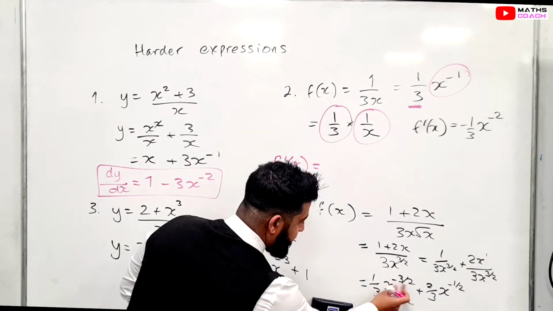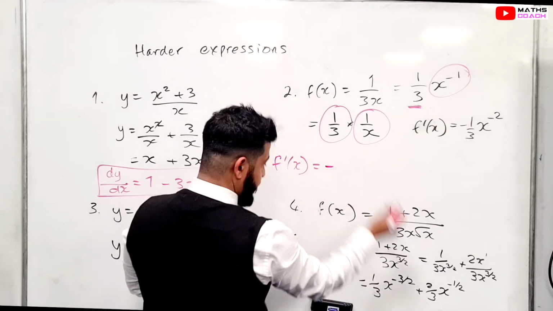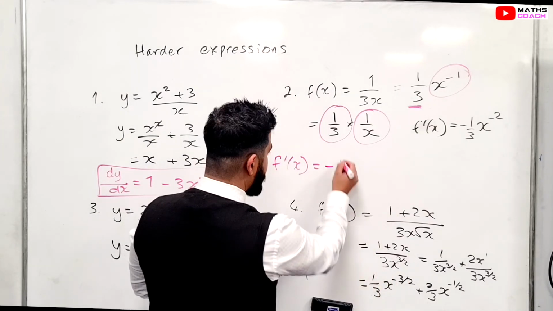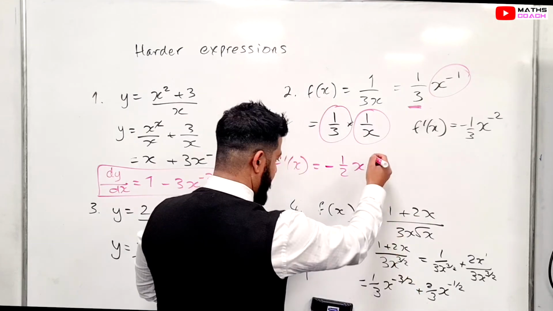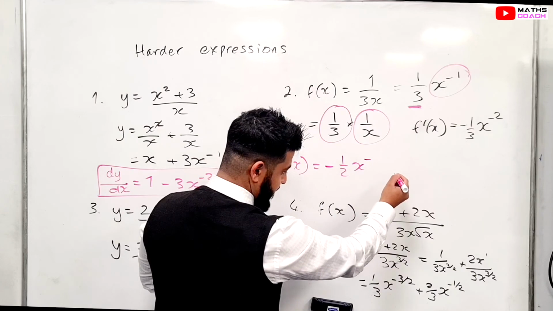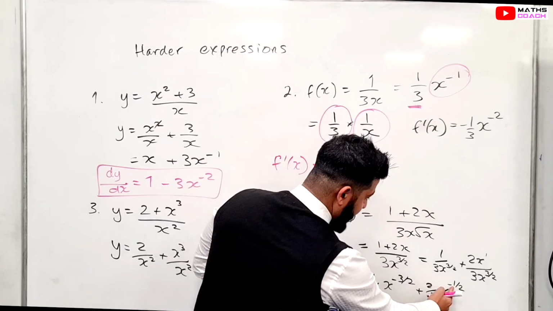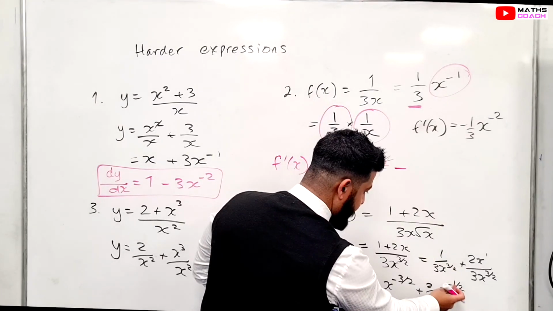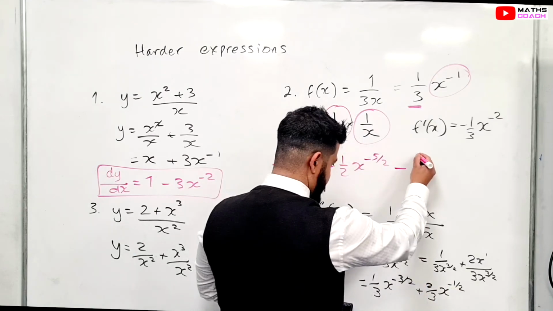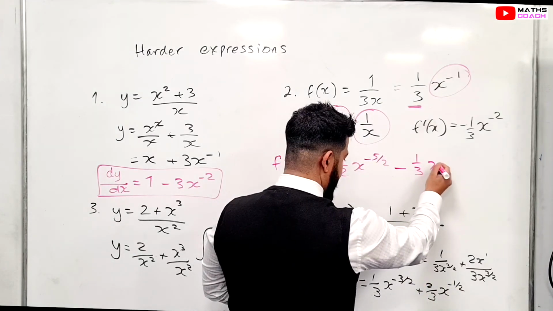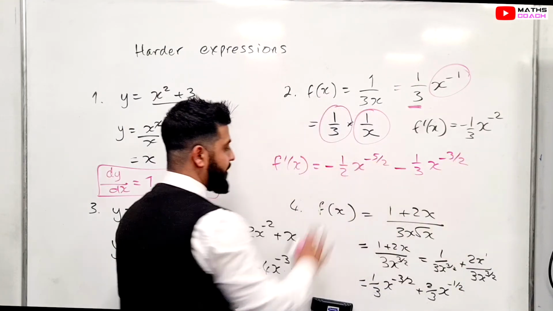There's a tricky one here, because we've got a fraction coming down and multiply with a fraction. It will give you minus, the 3 and the 3 will cancel, so you get 1 over 2, so a half x, and then you take away 1 from the power, giving you minus 1.5, 2.5, so therefore 5 over 2. Again, similarly, it will happen the same thing here, so minus, and then you got a half multiplying with that. Again, the 2 and the 2 will cancel, so you get 1/3, so minus 1 over 3x, and then you take away 1 from the power, minus 3 over 2. And that is the differentiation of that.